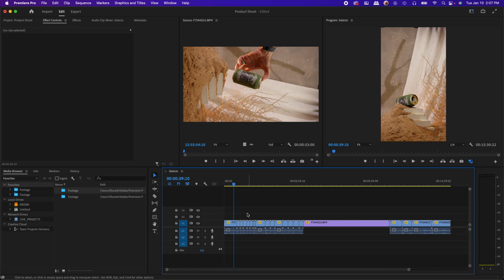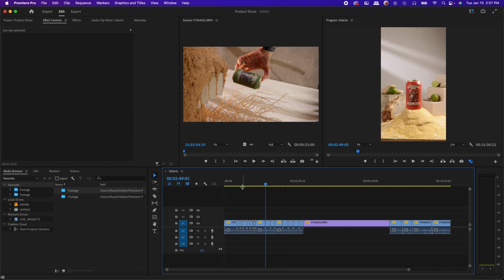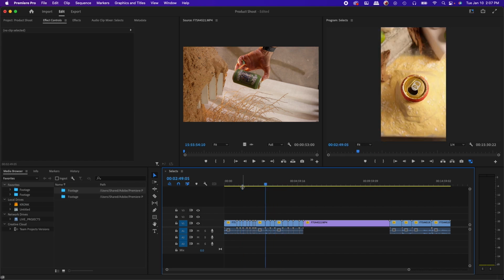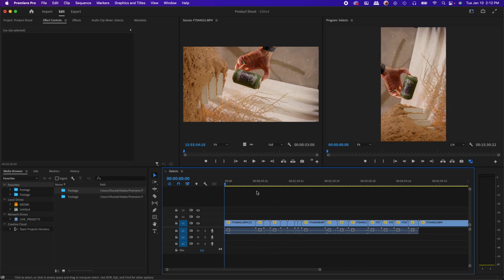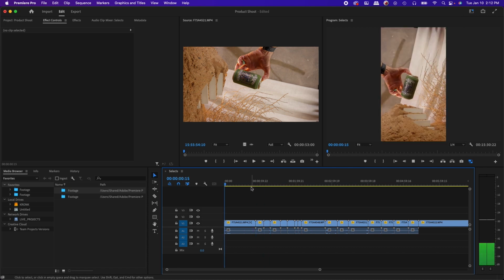We can scrub through our timeline and pick out our favorite shots. You can do this by dragging the playhead. Alternatively, you can use the up and down arrow keys to navigate through your timeline. Okay, so now I'm just going to start going through these. I like to use the arrow keys to navigate to the specific clips, but let's just start with the first one and give this a play here.